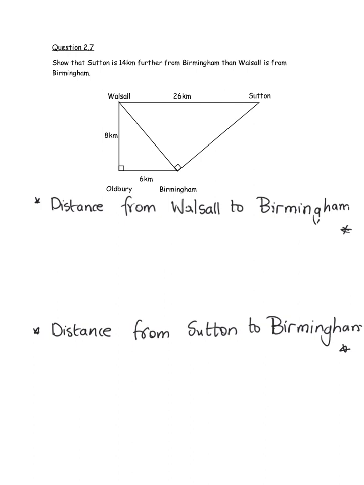So what we have here, I haven't even looked at the diagram yet, but now we can start looking at the diagram. So we have Walsall, which is here, and we need to get to Birmingham, which is down here. Now, I'm going to focus solely on this triangle, which I'm going to highlight in green. And for this triangle, what we're looking for is the distance from Walsall up here down to Birmingham down here. Now, in maths, when we're trying to find an unknown, we usually call it x. So I'm going to label this here as x.